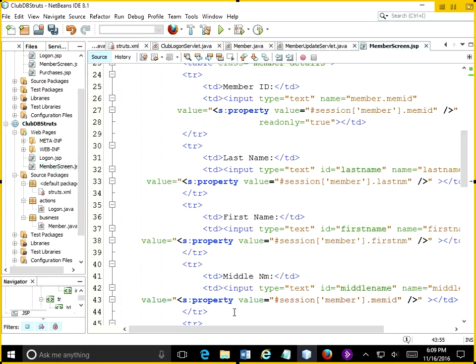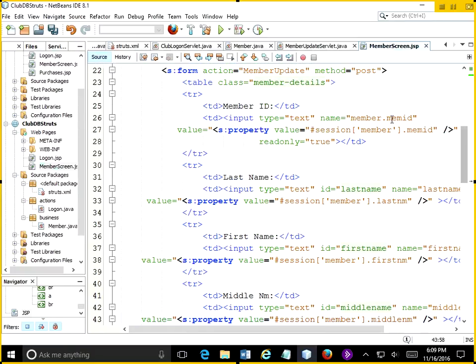Oh, and the other thing I'm not doing, oh, this is terrible, I'm not changing the name. So middle NM. Let me go back and review. Member ID has member.memID. Then the name on the next field is member dot last NM, which will do the set.